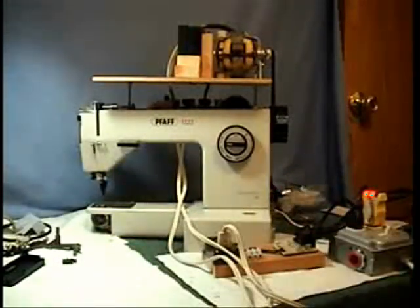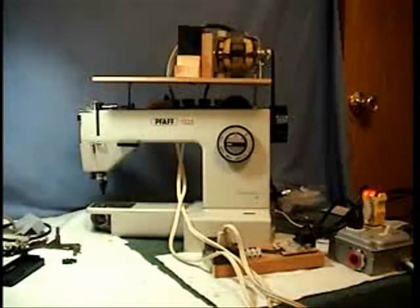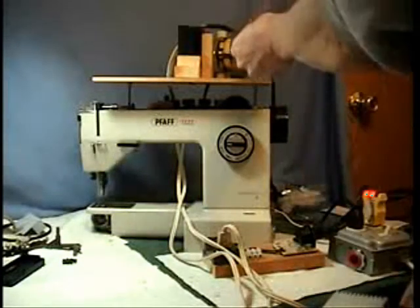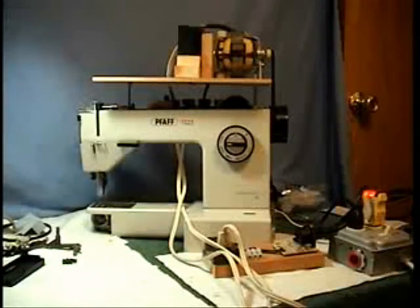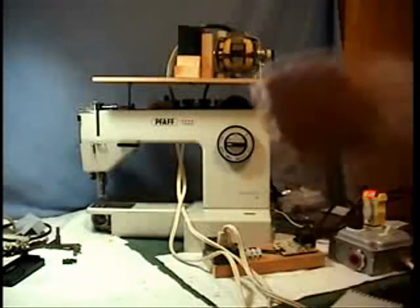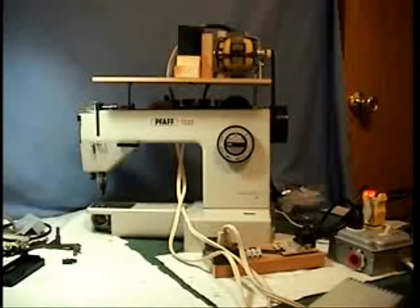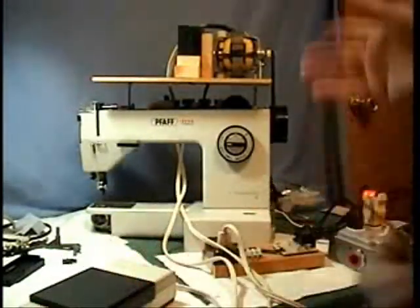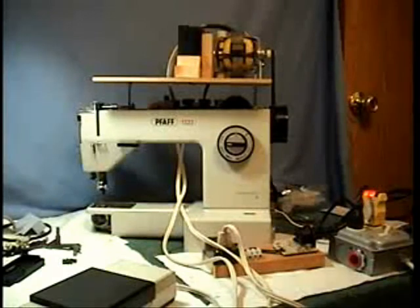I just thought I'd show John how it worked out since it looked so bad in the pictures and all. You can notice that the commutator is not sparking or anything — it's doing what it should do. The motor is turning the machine at full speed. So let me slow it down here. That tells me the motor is going to work great on this machine.